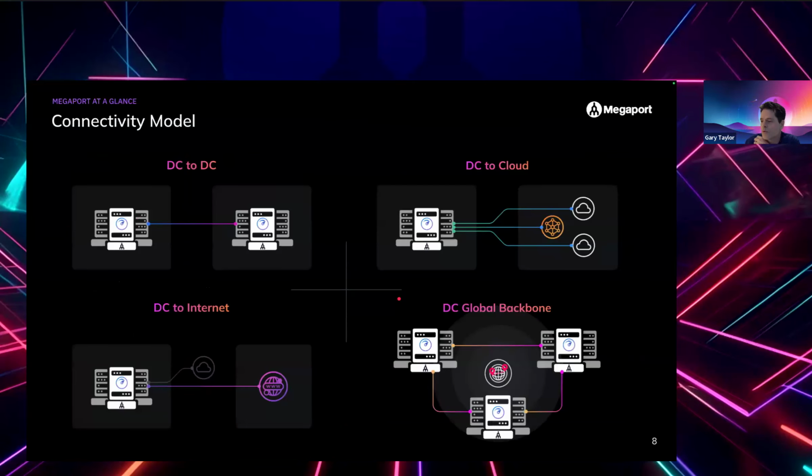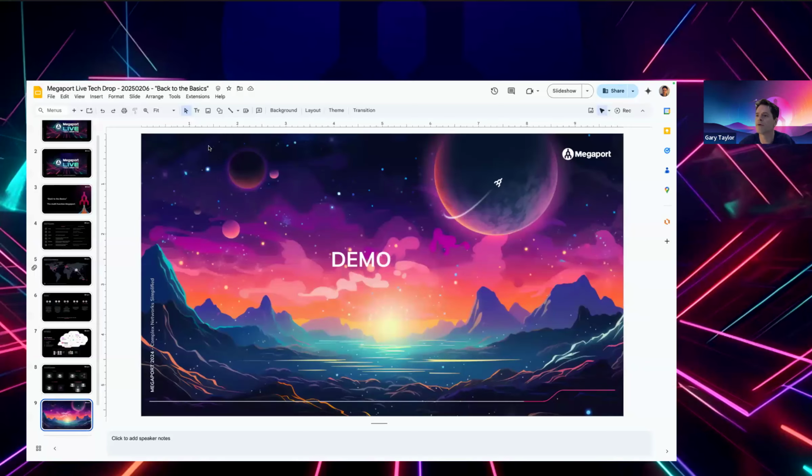So focusing on the demo, which I'm going to jump into shortly, as I mentioned, I'm going to build a port. I will connect that port into AWS. I will then connect that port through a VXC, which is our name for VLAN, to another service running on the network. And in this case, I've already built that as an MCR in London. And then I will build an internet connection all on the same port as well. And that's it. Over to the demo.